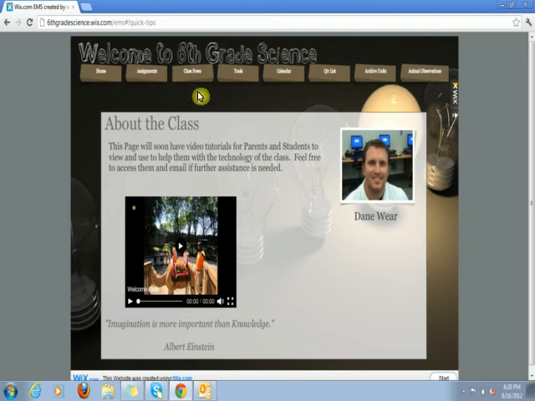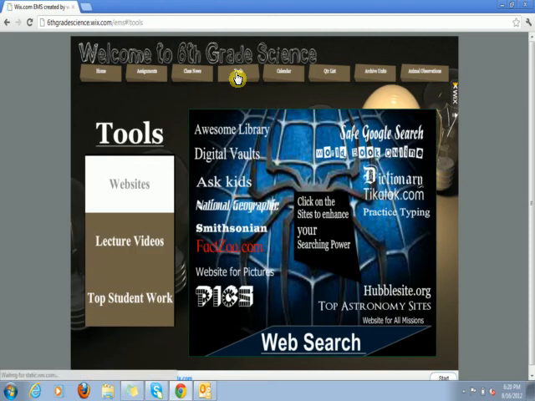If we keep moving on, we get into the tools section. Now, the tools section where a lot of you are going to go to find help or find research-based information. Obviously, first thing up is the websites. Obviously, use the web theme. This is your web search base. Again, all these are sites that you can go to enhance your searching power.